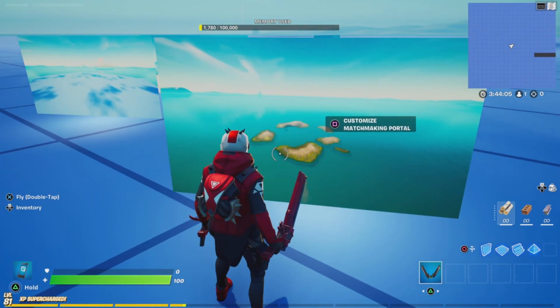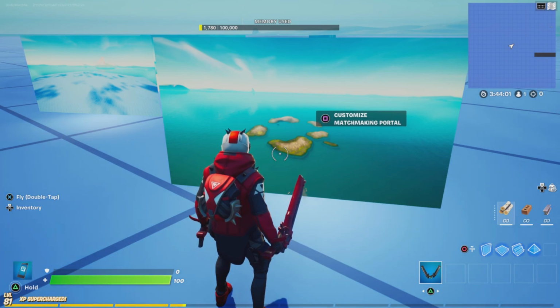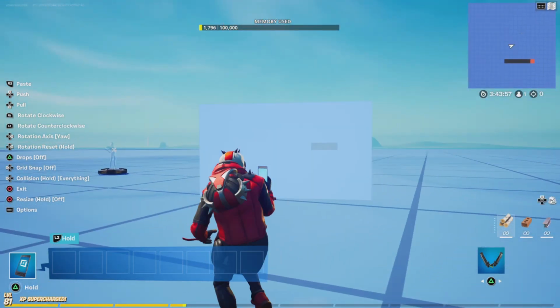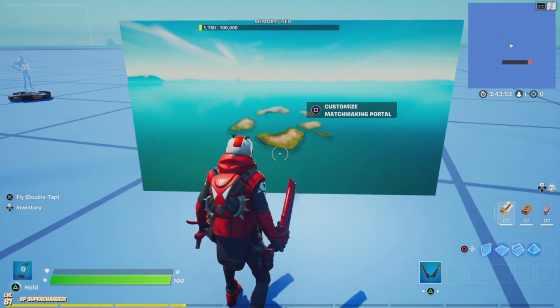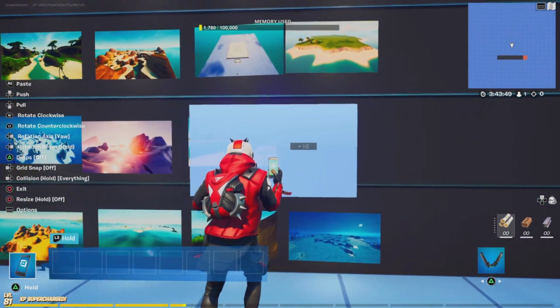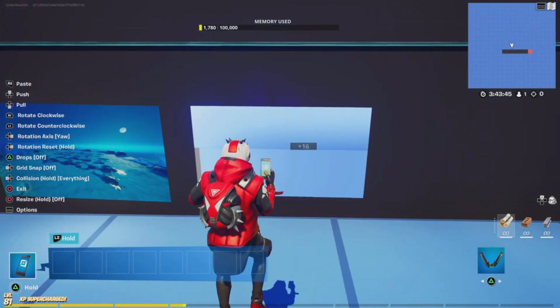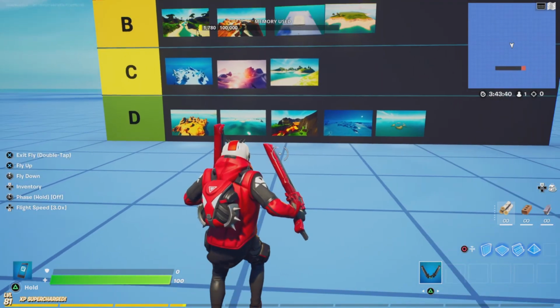Alright, then we have the Fortilla Island. I have not seen this one being used either, like, ever. It's basically, I think it's called Debris Island, actually. Yeah, it has the Fortilla on it, or it used to. It's just like a cleared off Fortilla Island. This one, I'll put it at D. Just don't see it being used, and just a useless island overall.